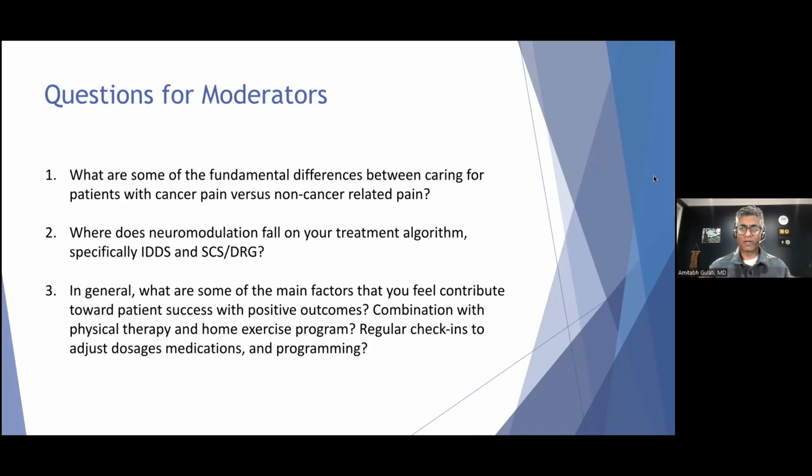You might not do a cordotomy in a patient that has non-cancer pain that might live for 20 years, but for the cancer patient, you might consider they might have longevity of 1 year, such that they can be with their family for that particular year. So you think a little bit differently, and you'll see variations in treatment as a result of that.